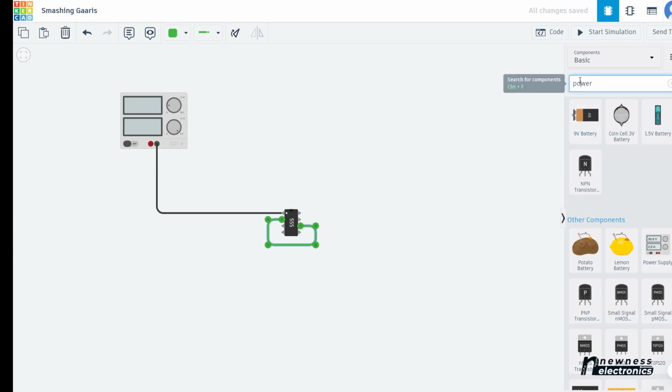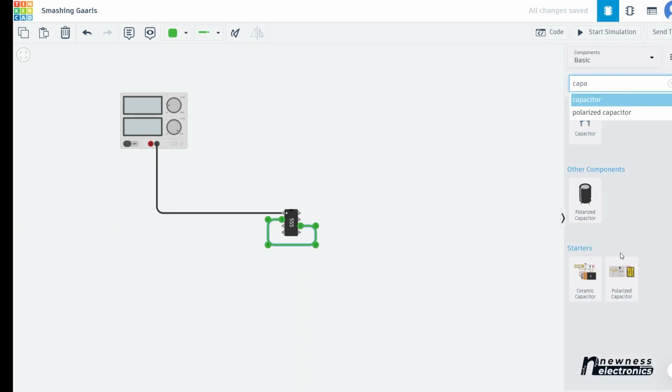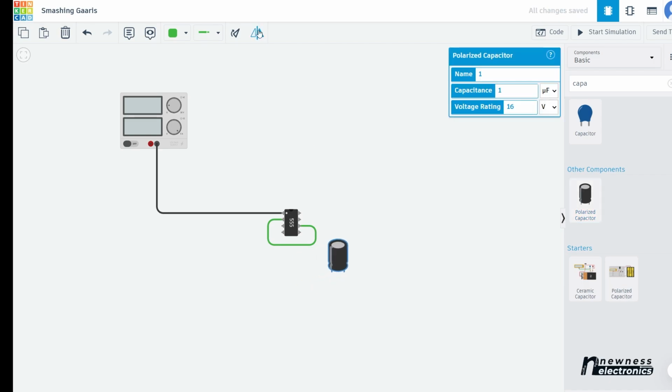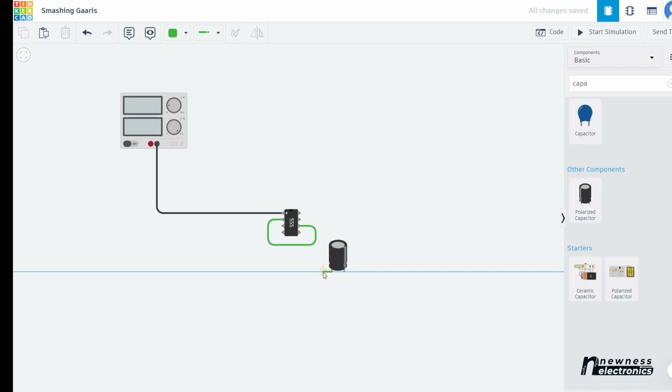Then we need a capacitor. And this capacitor goes to ground.